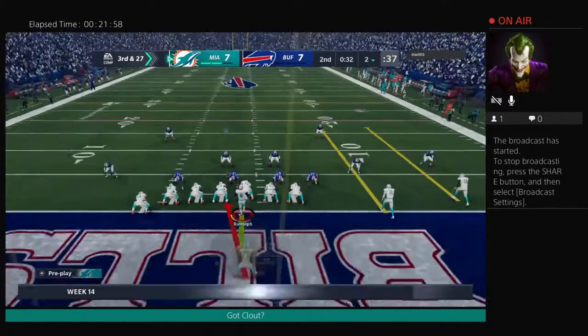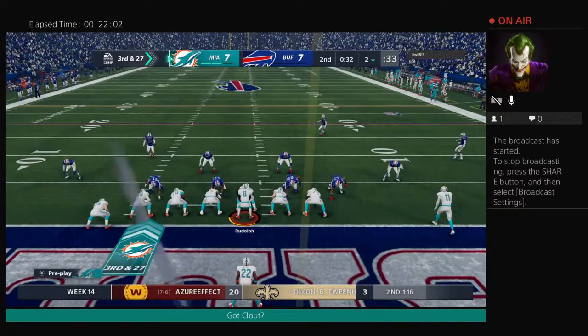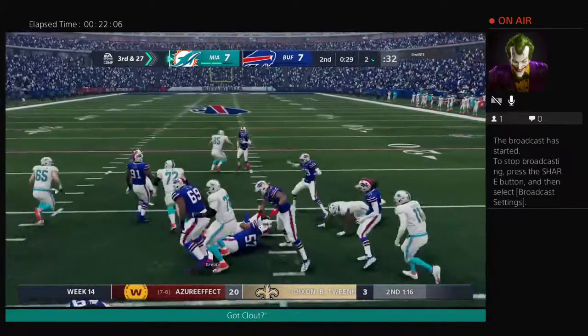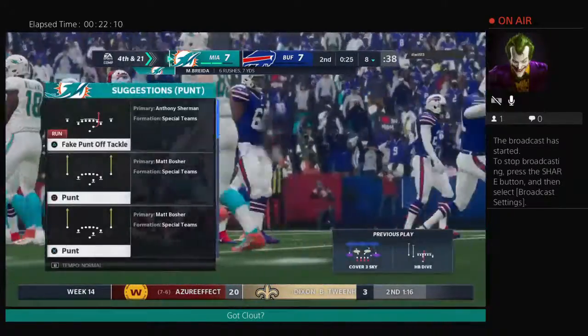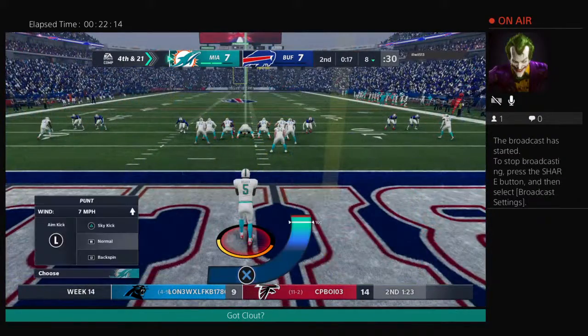After the sack, they'll come up now 3rd and long. Yeah, I wouldn't be surprised to see them run the ball here just to try and get some space. And indeed, that's what they'll do as they run it here. And they will get to him behind the line, but the clock continues to tick down. They'll get 6 there on the run, but it brings up 4th down.